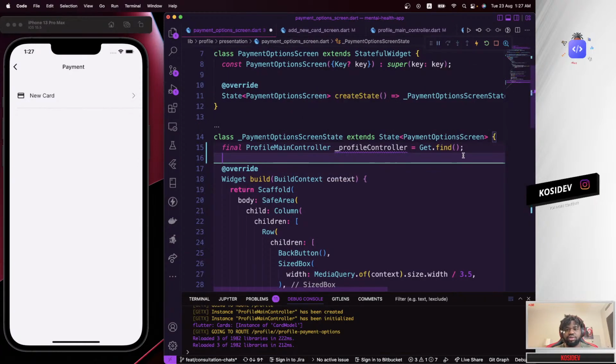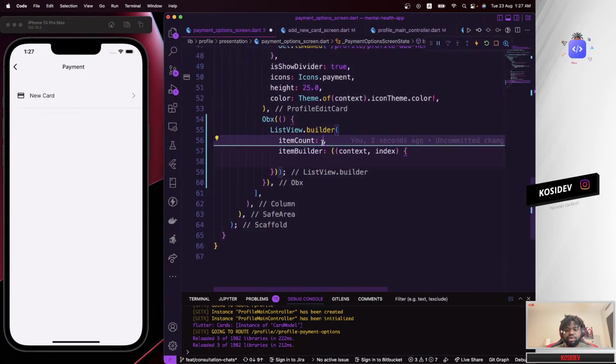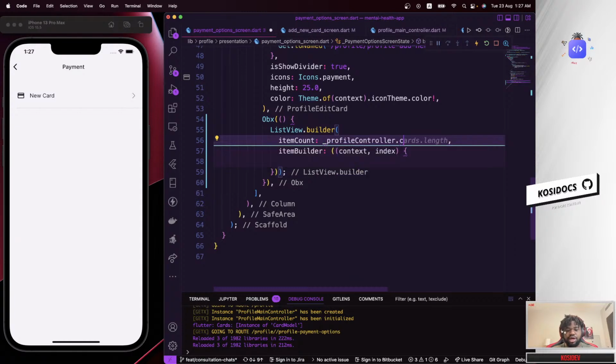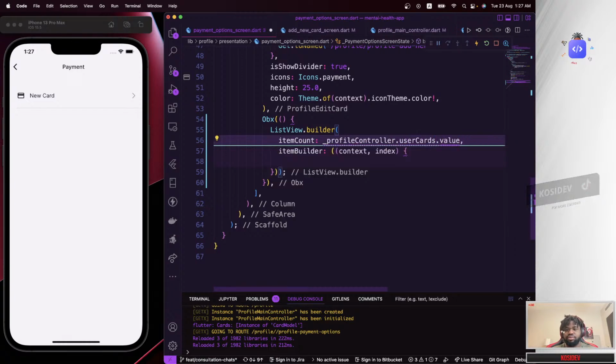Okay, that's all. And next is to make use of that. The next thing called the profile controller dot card user cards dot value dot length.